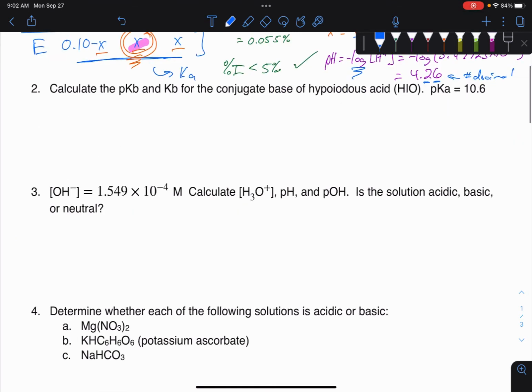Now in this next one, this is just a little bit of practice going through, right? There's all these equations that relate pKa, pKb, Ka, and Kb. And you need to know how to use all of those formulas. And we'll use all but one of them, I think, in this particular example. And what we have to remember here, and let me just write out the hydrolysis equation for a second and make sure that we're all on the same page.